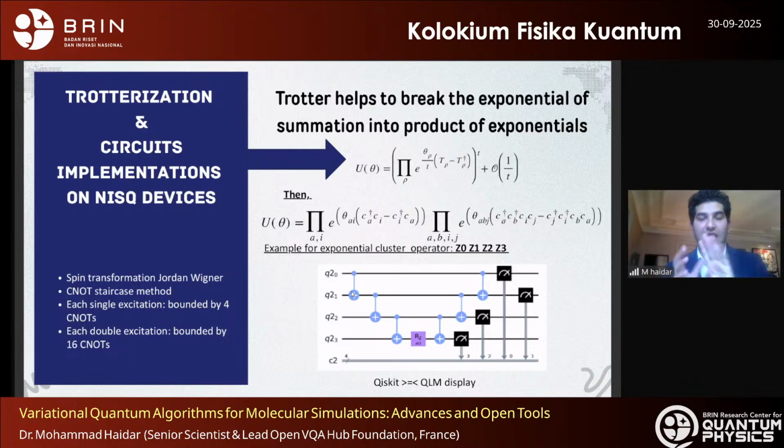Why? Because you are going to have 4 double excitations, but because of the Hermitian conjugate, then you are going to have 8. And because it scales as 2p minus 2 with the length of the excitations, then you are going to have 16. You have 1, 2, 3, and 4, and then 5, 6, 7, and 8, and then another 8 for the first double excitation with its Hermitian conjugate. And that's why it is important to know that the more excitations you add, the more CNOT overhead you are going to have.